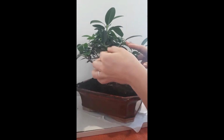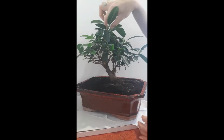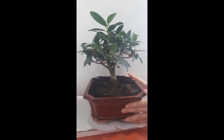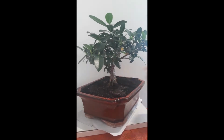I'm not going to cut any branches off, but I'm just going to cut the tips to reduce the growing, maybe 2 or 3 leaves down, and we're going to defoliate it. And the best time to defoliate a fig is in Australia, January, February, where it's hot. It's the end of February now, so it's a little bit late, but as long as the temperatures at night don't fall below 18 degrees, then it should be fine.